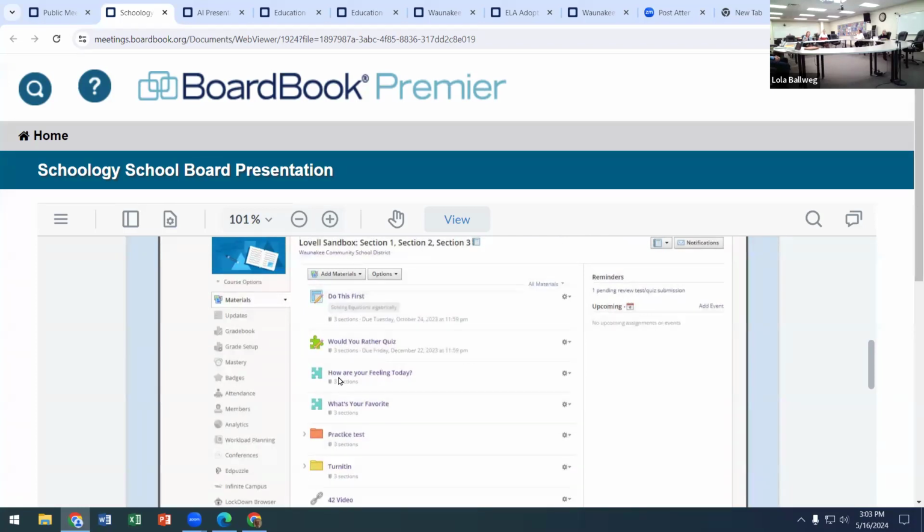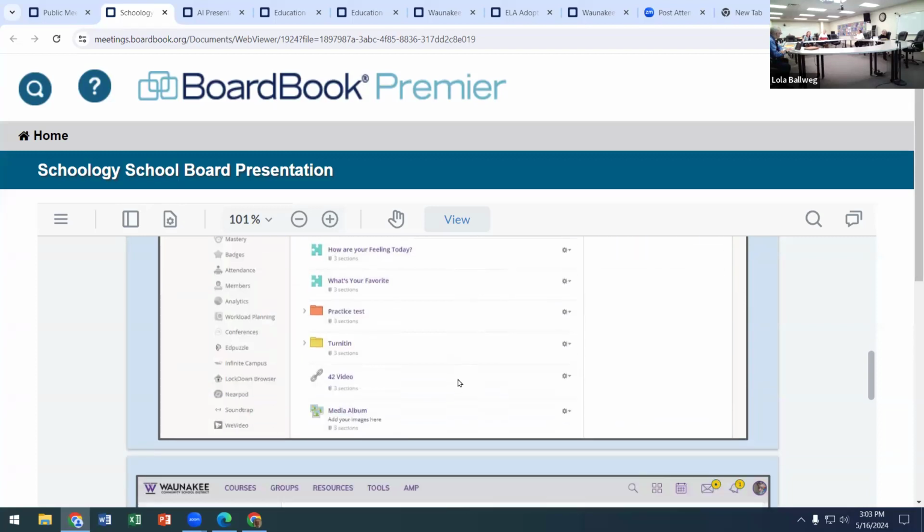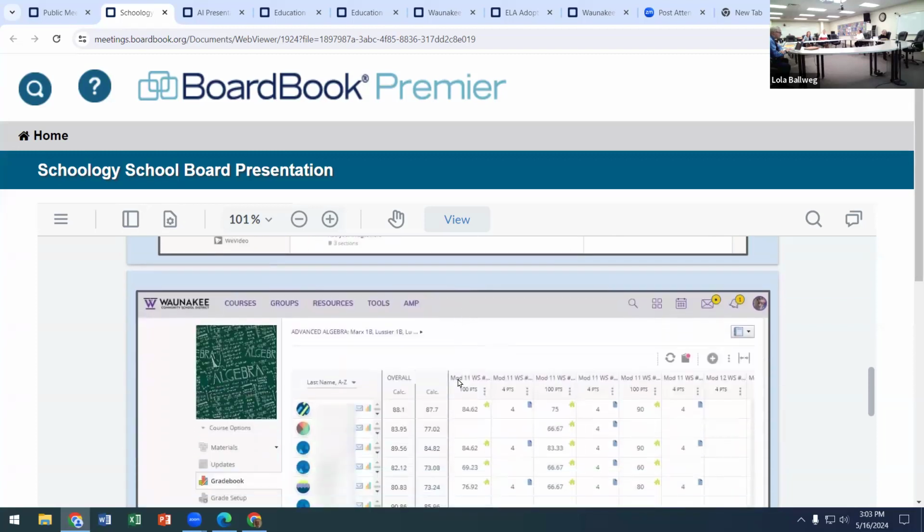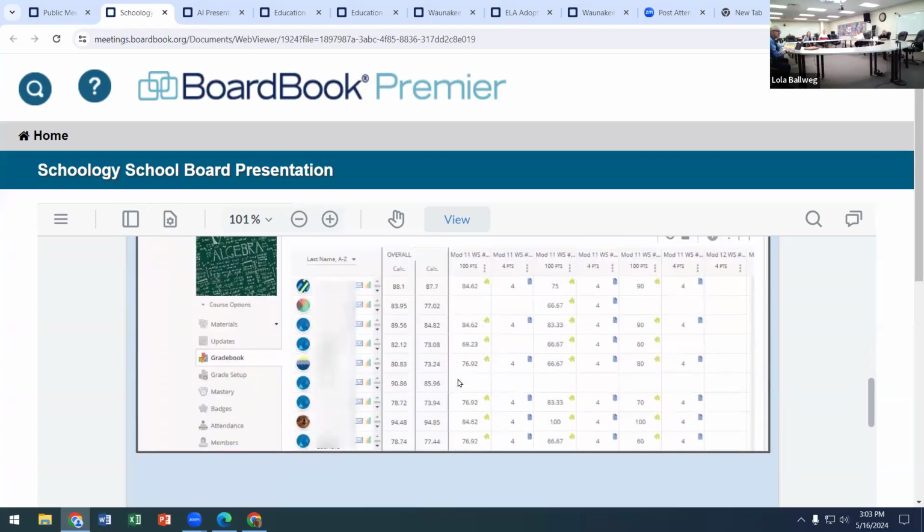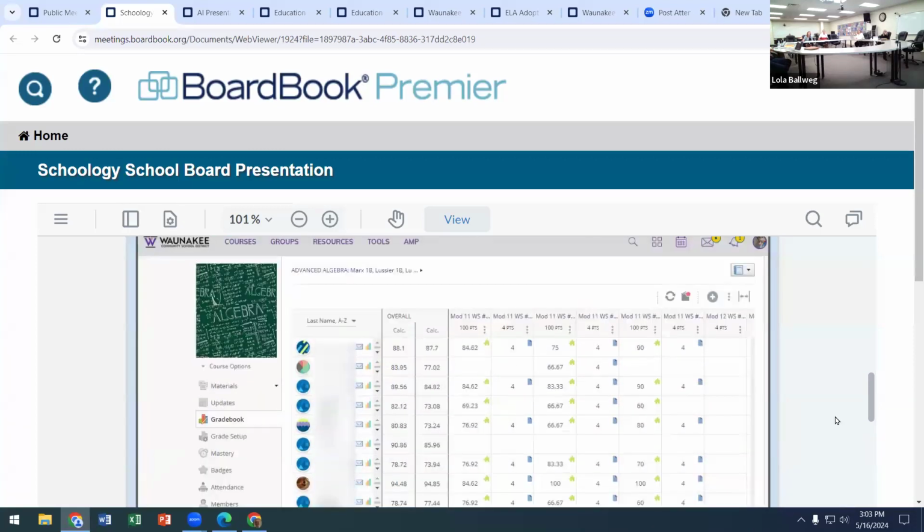We have teachers that give tests and quizzes in class online here. And some of the really nice features are some of these things auto grade for our teachers, and then some of them require the teacher to go in and read responses and assess scores. They can use traditional scoring or point scoring or rubric scoring as far as giving feedback. So this is an example of the grade book within Schoology.